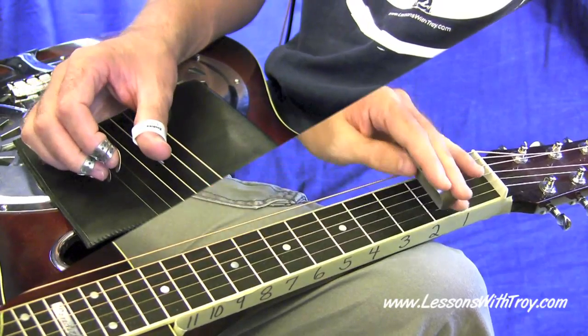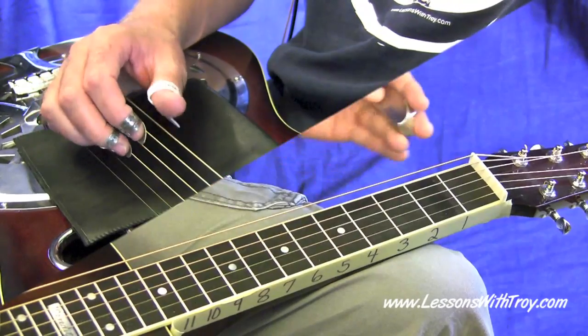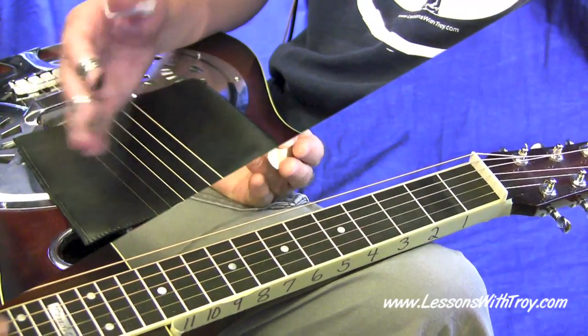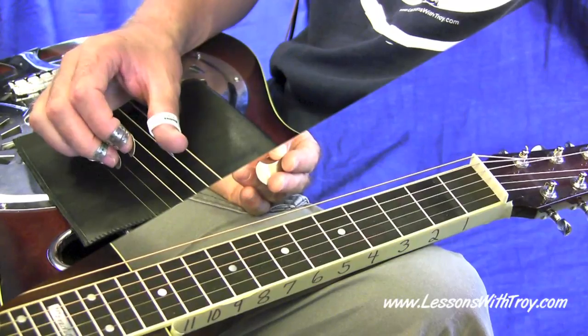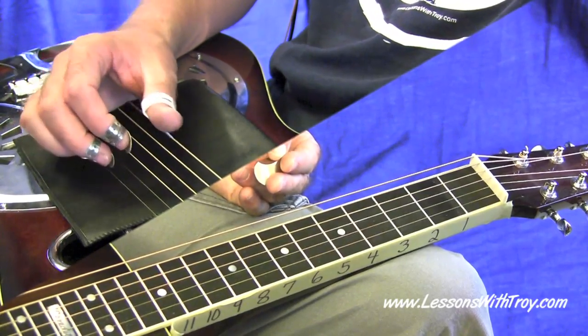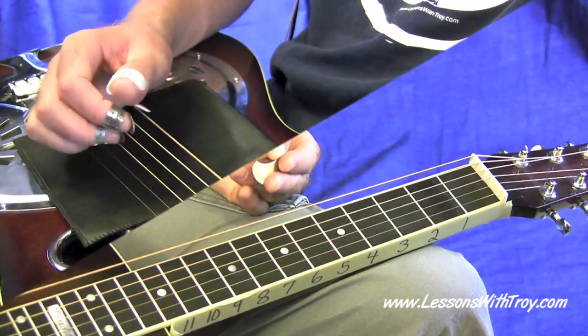So when we're playing these octaves, let's go ahead and check out the tablature there, measure 1. Okay, so it's easy enough to play it in tune if your dobro's in tune and you're playing open strings, right? That's pretty easy. And that's a great little exercise. Just start off with G, mute out, B, mute out, D, mute. And then go back down, D, mute, B, mute, G. Just to get used to that.